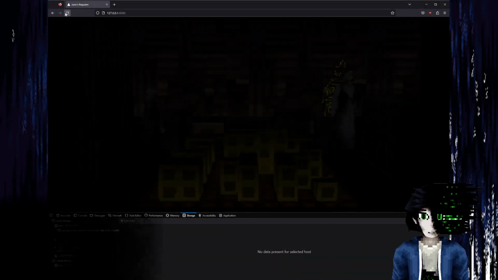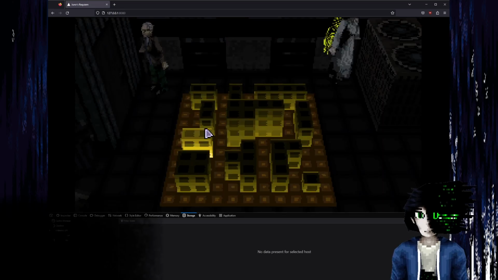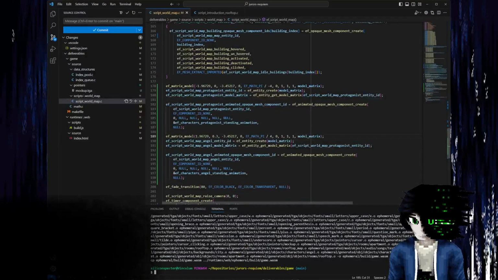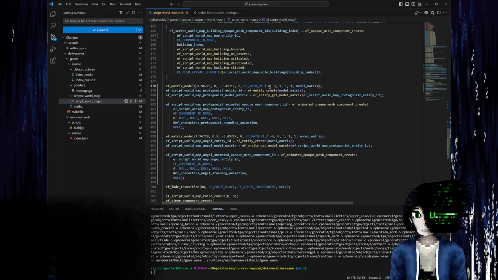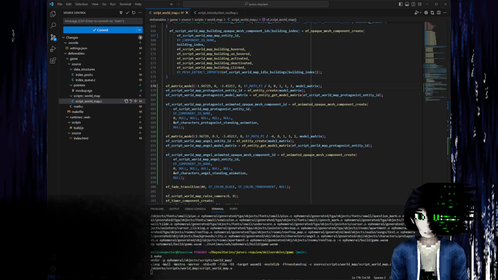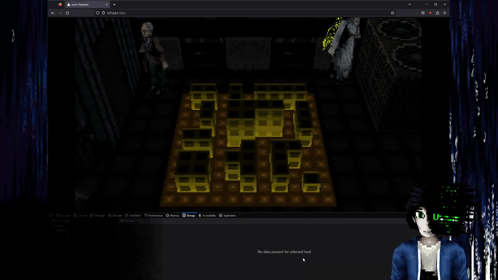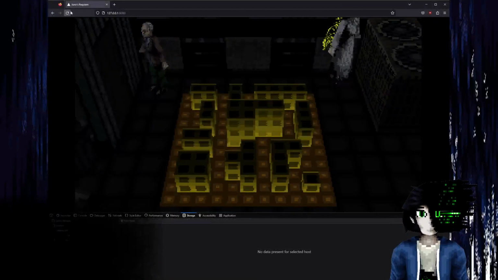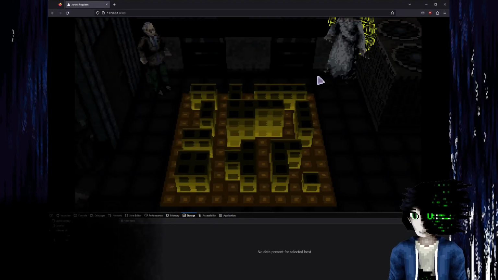Let's see how that looks in engine. Oh no, they're not speaking to each other. I rotated them incorrectly. Yeah, if I'm going to have the angel do a confirmation step, I'm going to have to change the camera angle just so you can see, so we can put a text box above his head.